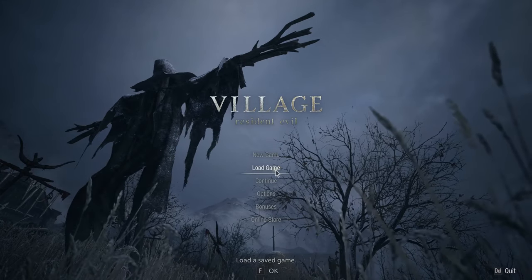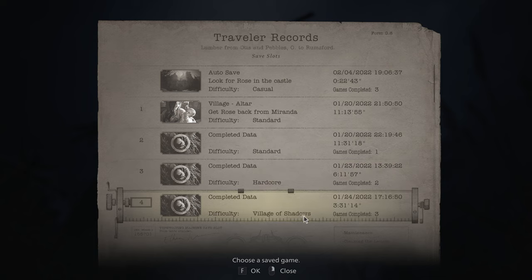Before I get going, I should mention, after my first casual playthrough, which had an in-game time of 11 and a half hours on the standard difficulty, I did another playthrough off-camera on Hardcore, the next difficulty up. That took 6 hours. And then I did another on the hardest difficulty, Village of Shadows, and that took 3.5 hours. It took less time, not just because I was getting more used to the game and knew where to go, but a big part of it is that this game has a built-in cheat system, basically.